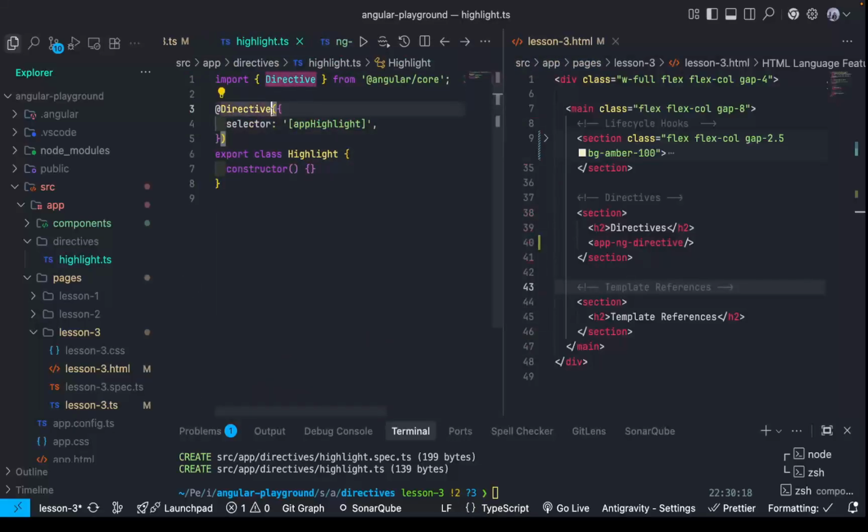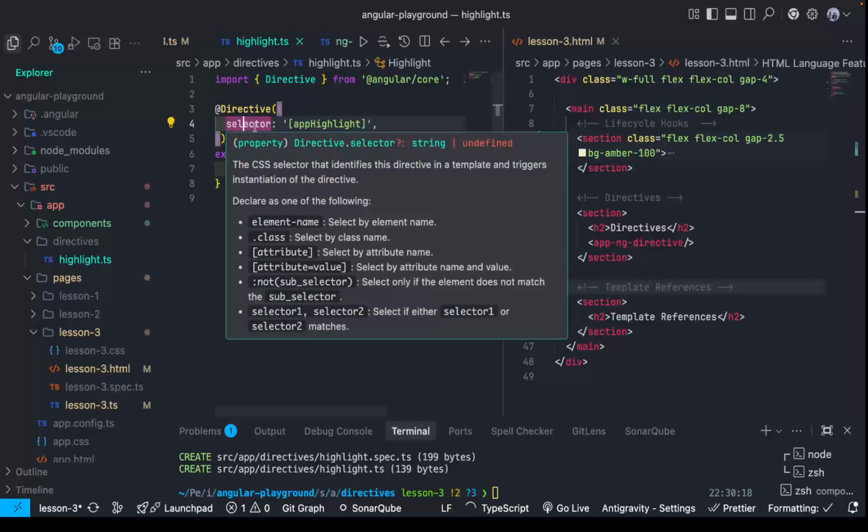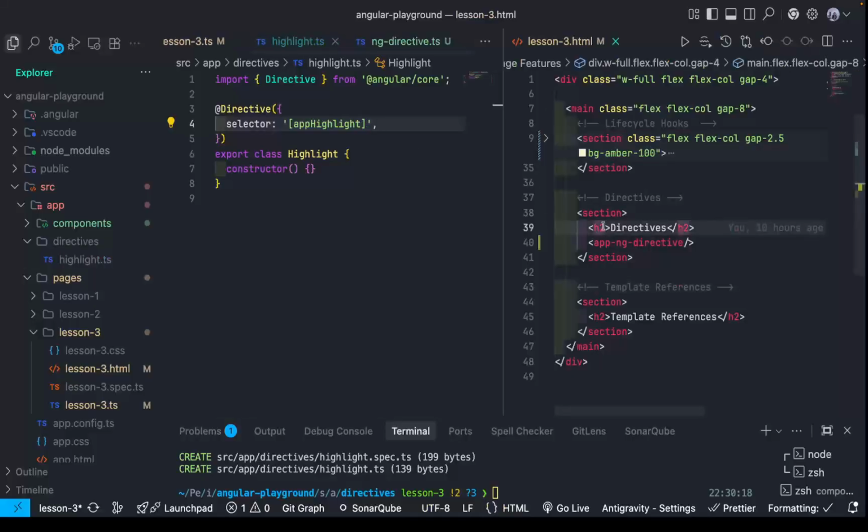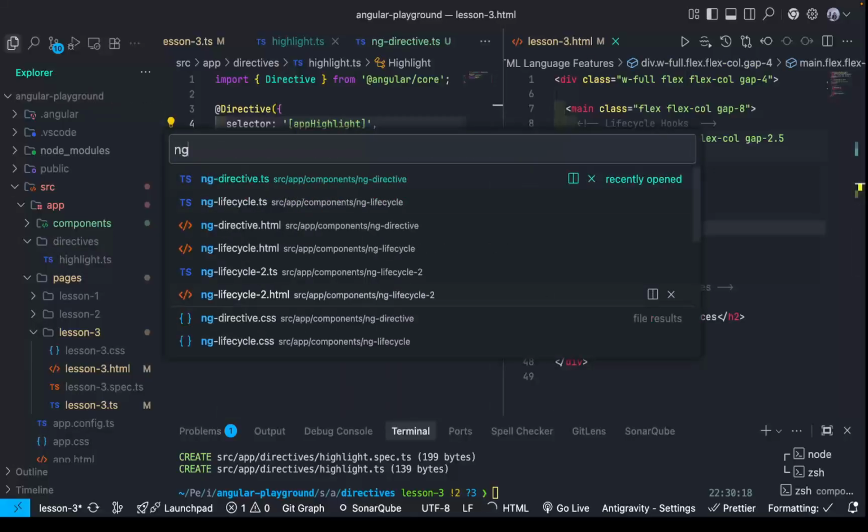We have this @Directive decorator, and inside it one of the major things you need to pass is the selector, because that's how Angular is going to know where you are using this particular directive. All directives that you want to use always have square brackets around them. Why? Because you are going to use them as properties on your elements. So let me open this component, which is going to be this ngDirective.